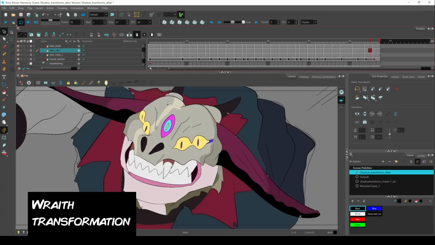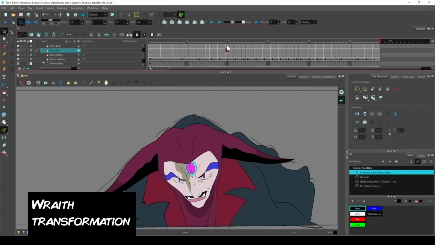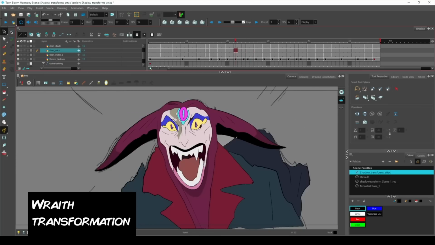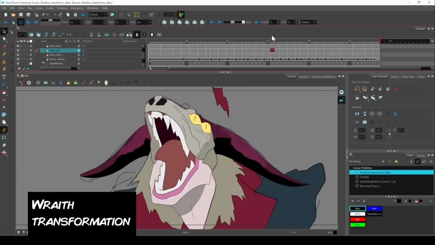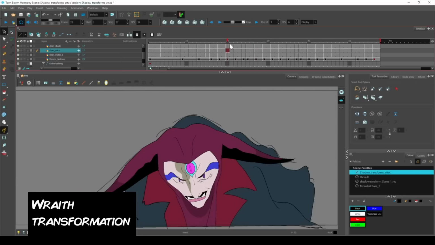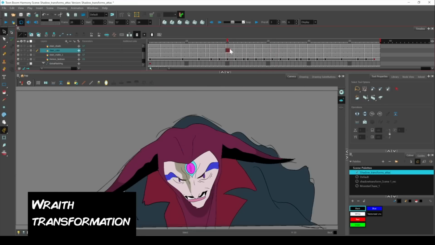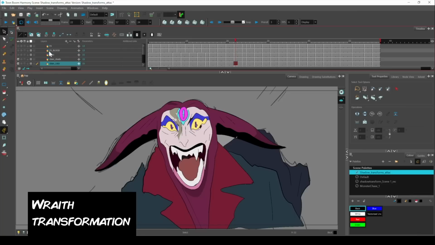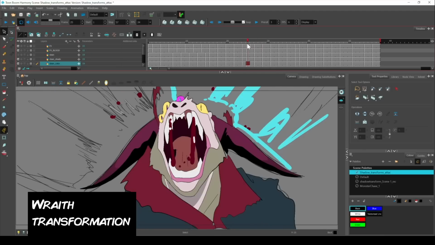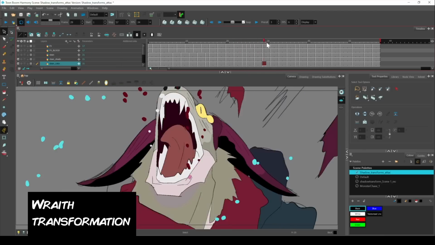Again, performance is key. She's become so feral at that point where she's more loose and more animated and more wild. It just really helped sell that small transformation into this wild, feral, dangerous thing. Luckily, I didn't have to think too much about selling a slow, gradual transformation like I did with Sarah. It was instant, and it was mostly just the character's shoulders and head, so I didn't have to think about her overall limbs. Both of these shots heavily relied on the performance, so it doesn't have the character just slowly and smoothly morph into the design.